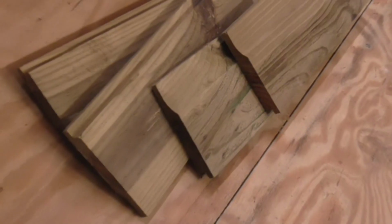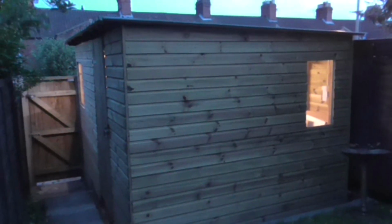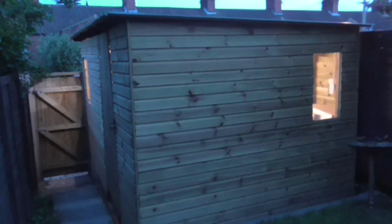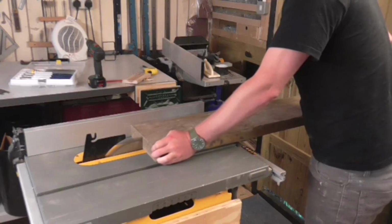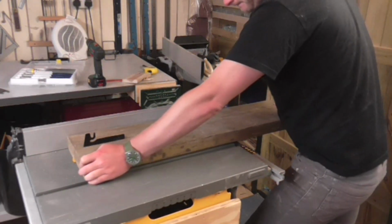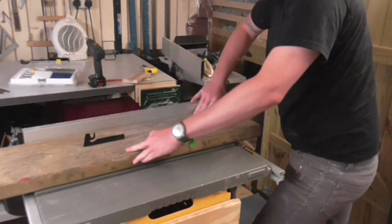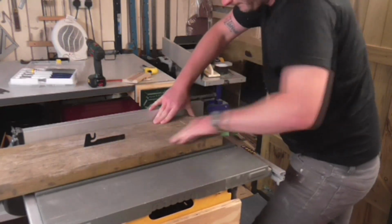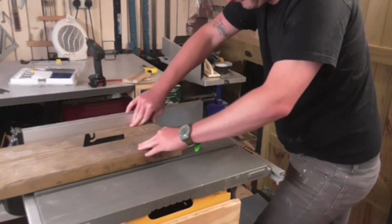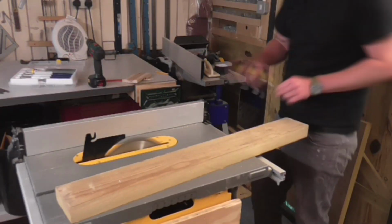I had lots of leftover pressure-treated shiplap cladding from the build of my workshop, and I really don't have much space in the shop to store wood, so I decided to use it up and make something useful out of it. After measuring up what lengths of the cladding I had available, along with all of the salvaged wood that I've found over time in skips, near bins and discarded in alleyways, I figured I'd have enough to build a doghouse. So I started by milling some timber on the table saw.